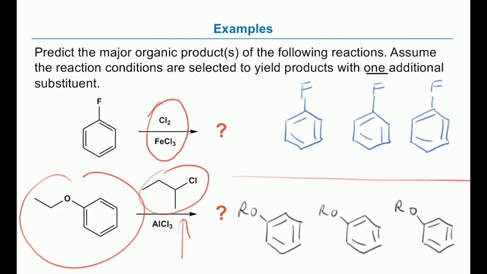Because it's a halogen, it has lone pairs. Because I have lone pairs, I am a pi donor. I'm also a sigma withdrawer. Halogens class as deactivators, slower, but still ortho-para directing. What's the group I'm adding? For those reaction conditions, what did I stick on the ring? What's that? Chlorine. Yeah, this is a chlorination reaction.